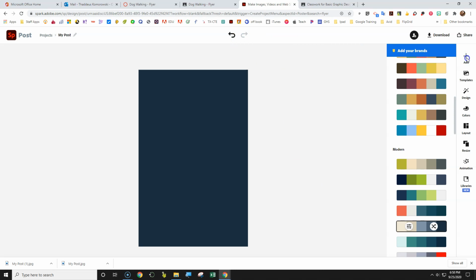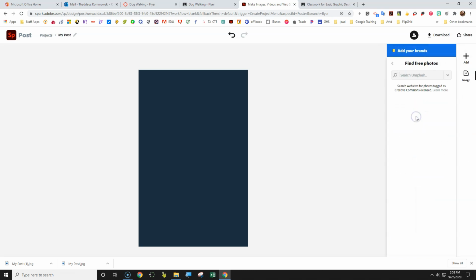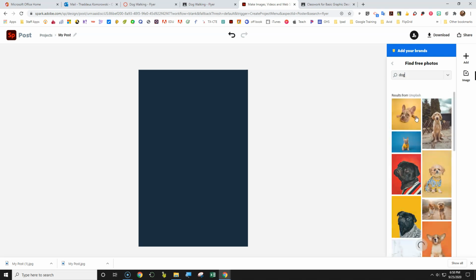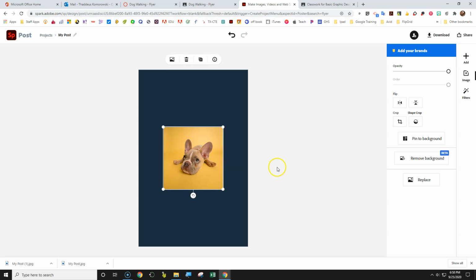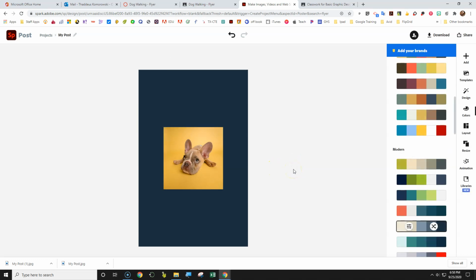Then I'm going to talk about something for a second. This is something you don't want to do in Photoshop or in graphic design: say you're adding a picture of a dog. I'm going to click on it, move it freely. I'm just talking about this, not part of the project, but in my professional opinion, this is something I really don't like about graphic design when people do this. It looks like an image, like your flyer, and it looks like an afterthought of another image added onto it, and they don't take the time to make it part of the image or part of your flyer.